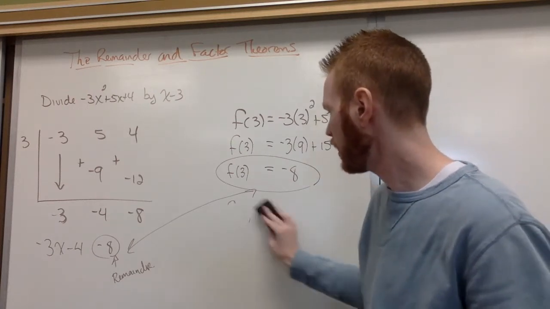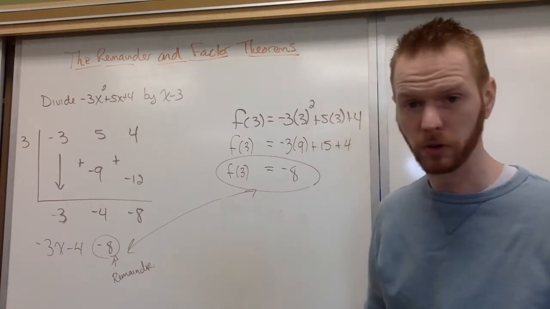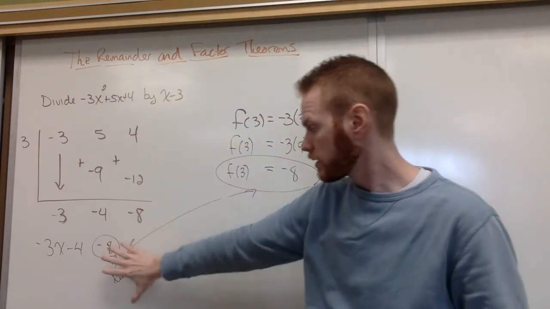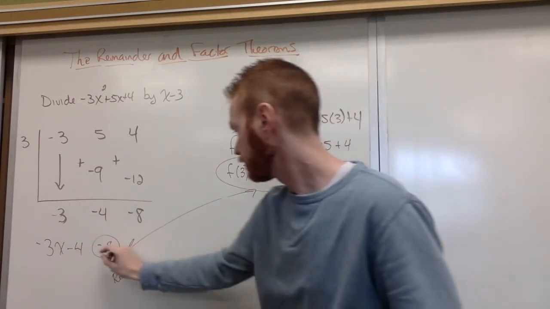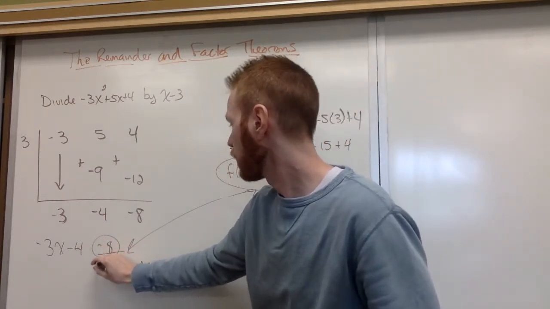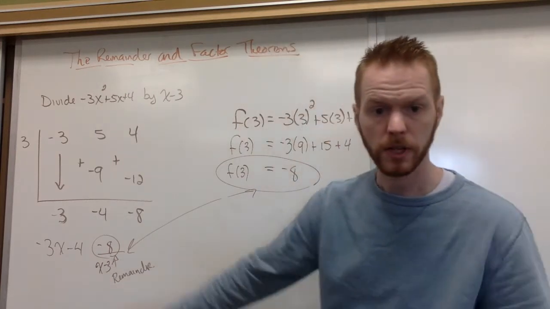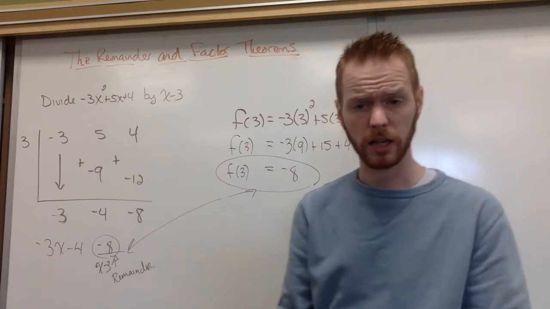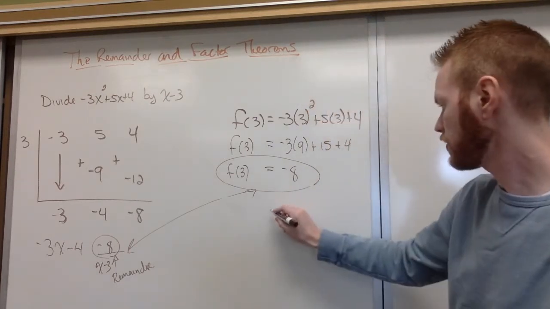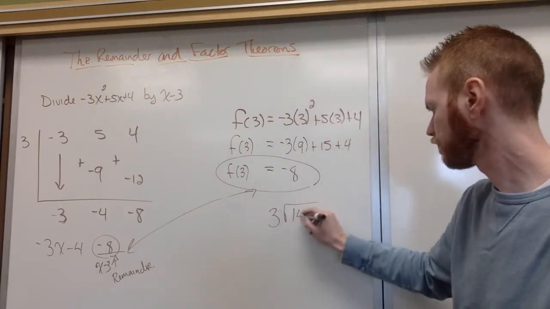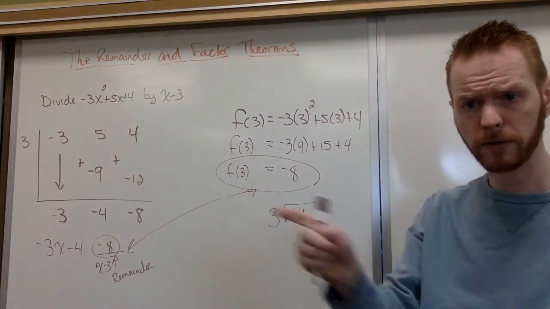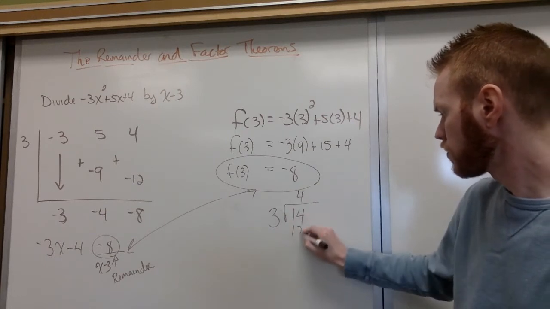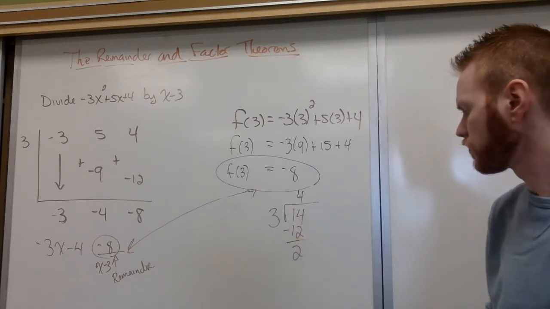Now, why is that the case? Let's talk about it real quick. If I were to multiply this x minus 3 times this polynomial, and by the way, of what's left, this would be x minus 3 at the bottom, how we write a remainder. If I multiply this entire thing by x minus 3, I get the original. Let's do a basic example. Let's say I did 3 into 14. It goes into that 4 times, so that's 12, we get 2. So this is my remainder.